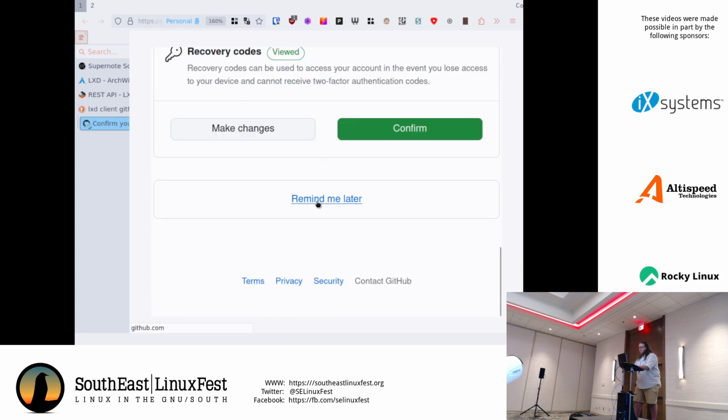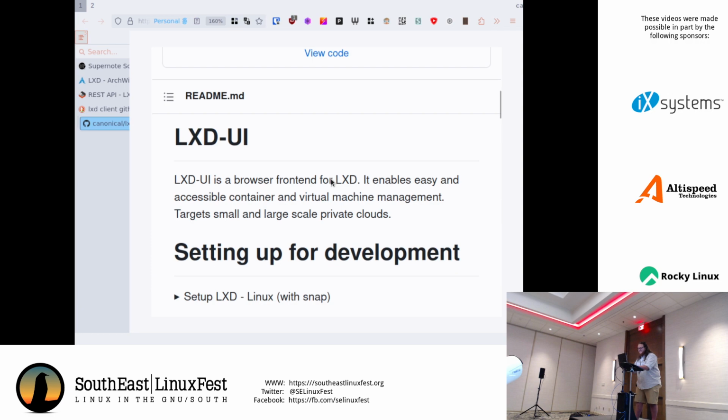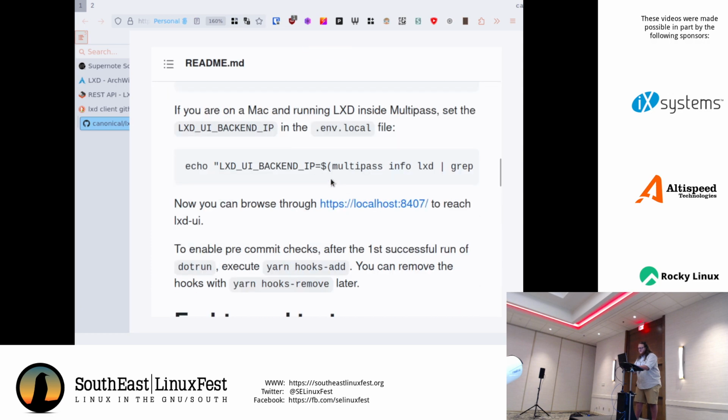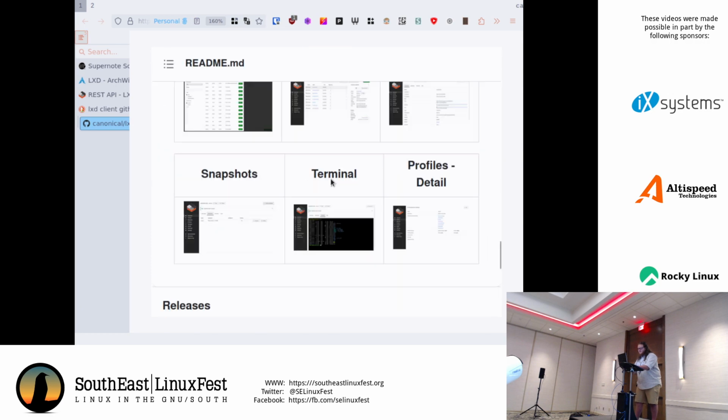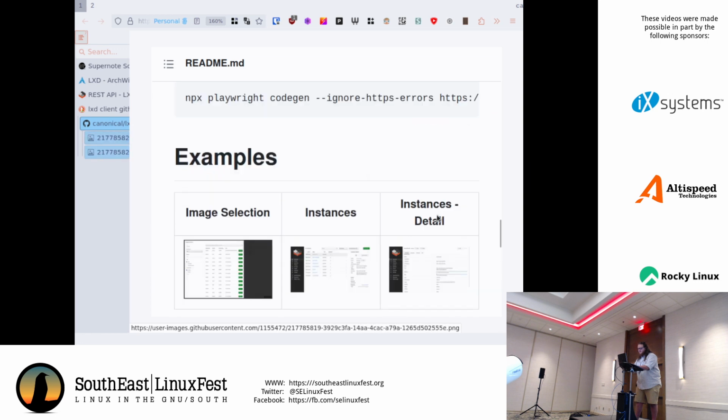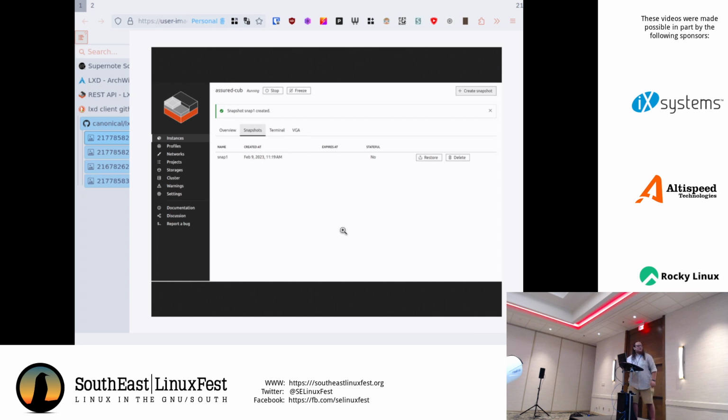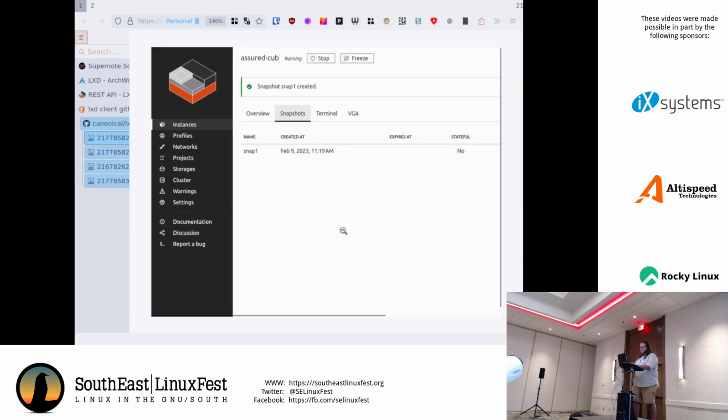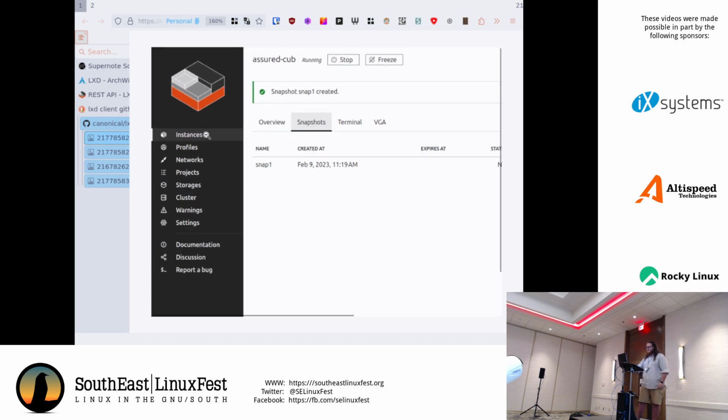Beautiful, thank you. Are there any screenshots? Yes. You can kind of see that a little bit. So you can see what instances you have running, what profiles you have set up, all of your different networks.